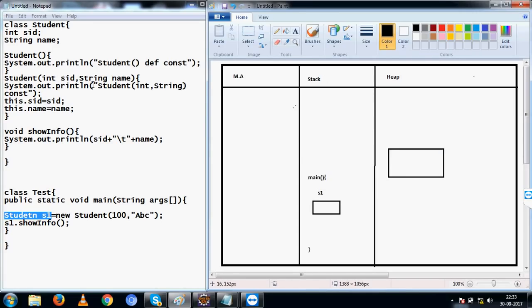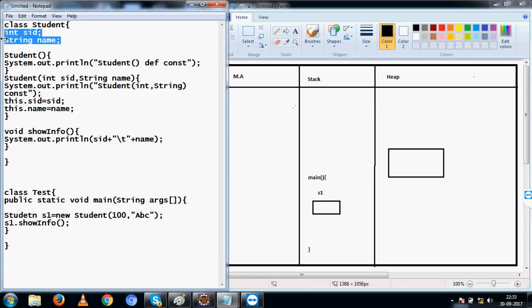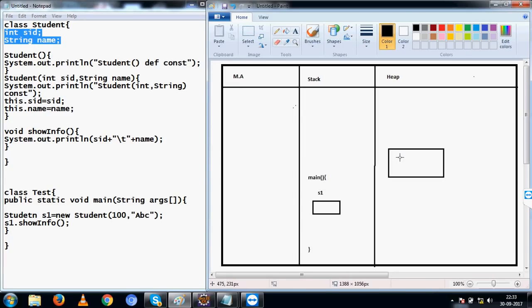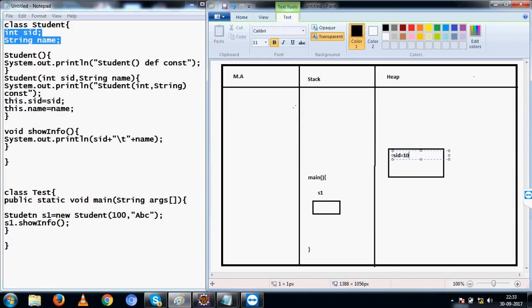In this object, memory is allocated for the two instance variables sid and name. The sid value is 100, and the name value is abc, and the address of this object is say 1020. This address is assigned to s1.